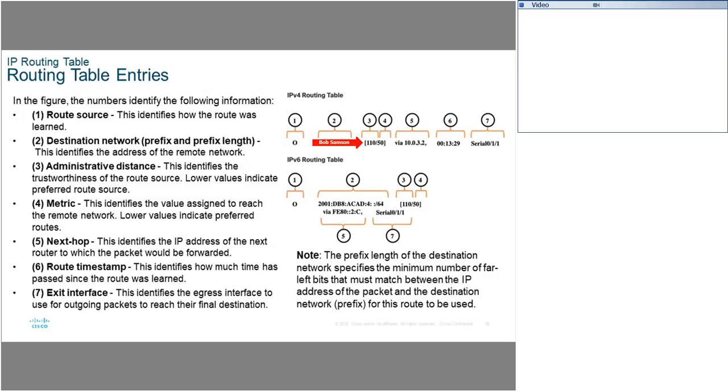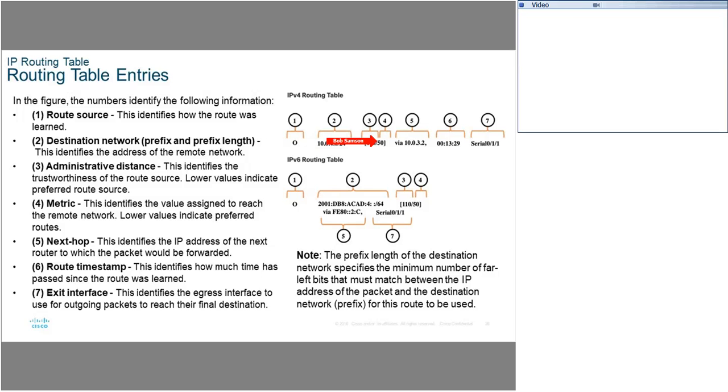The lower the better. Then if there was more than one learned route through OSPF, so this would be the same and this would be the same, then it gets down to the cost, because there could be 2 different paths potentially to get to that destination network that OSPF found.